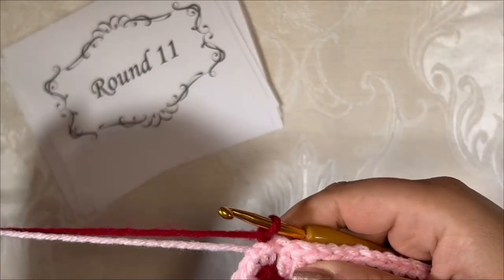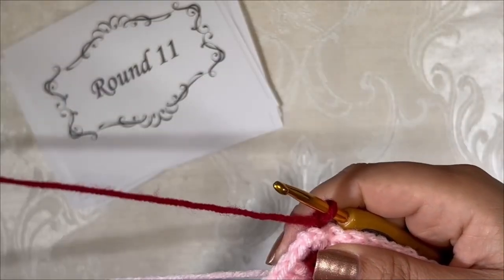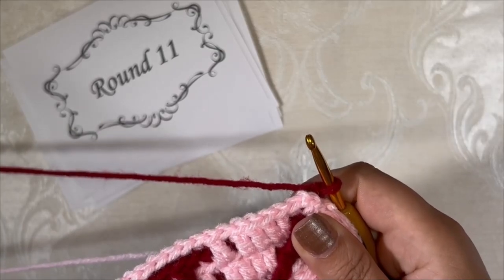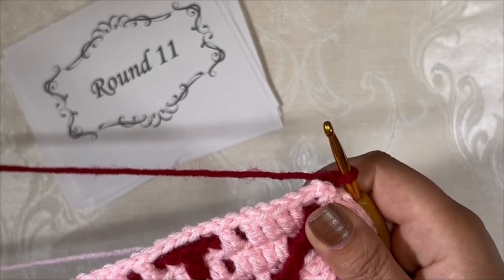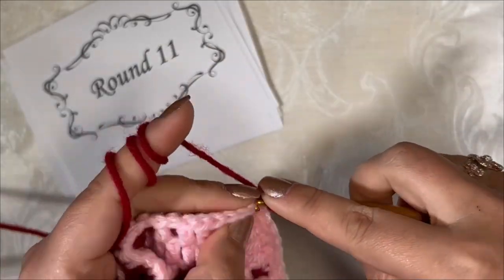Round number 11 is worked with yarn color A, and single crochet, double crochet in the corner, eight single crochets, double single two times, double crochet, seven single crochets. Okay, let us start working with the corner.